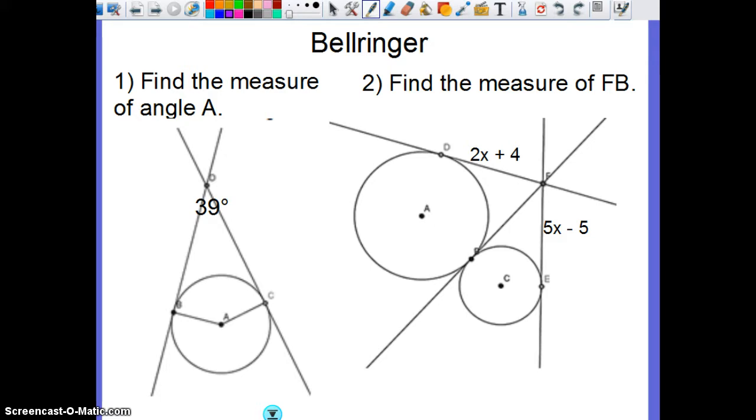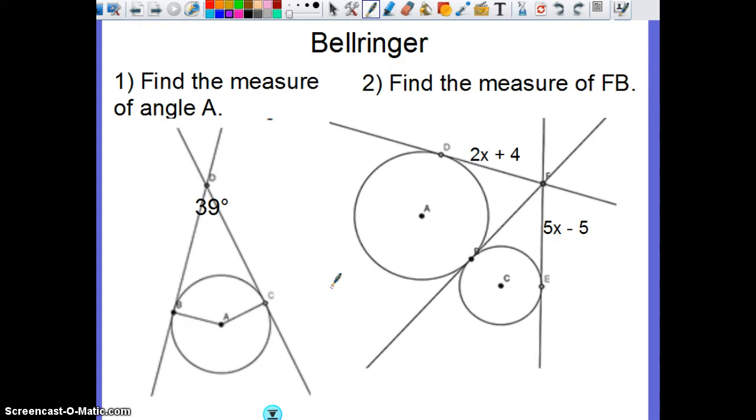Okay, so first thing up, this little bell ringer. Go ahead and do this either on your bell ringer sheet or in the packet. Either way, I'll see it and give you your bell ringer credit for the week. The joy of having a YouTube video is that you can pause it, go do things, and then come back to it. So pause the video right now, do the bell ringer, and then come back and see the answers. All right, so here are the answers.